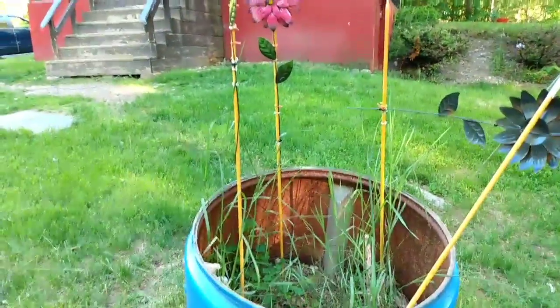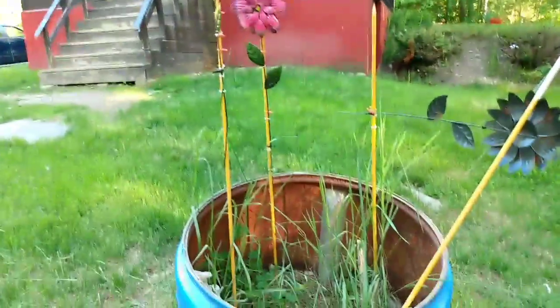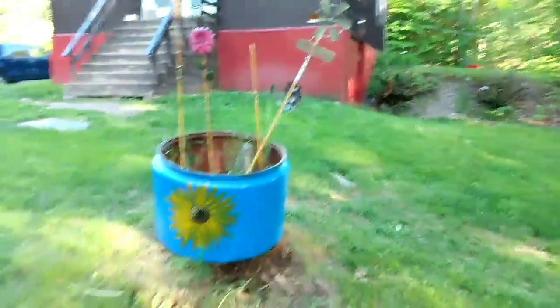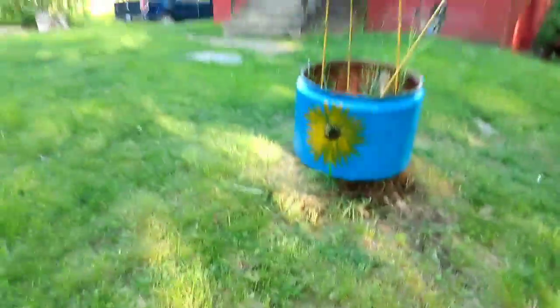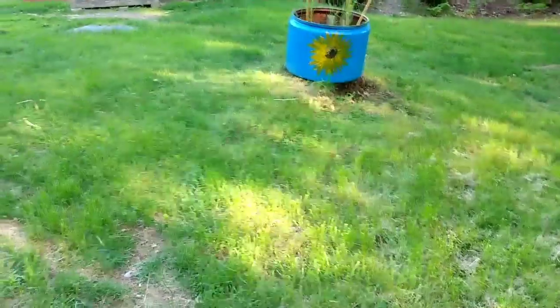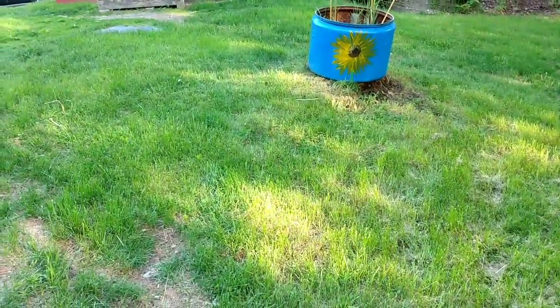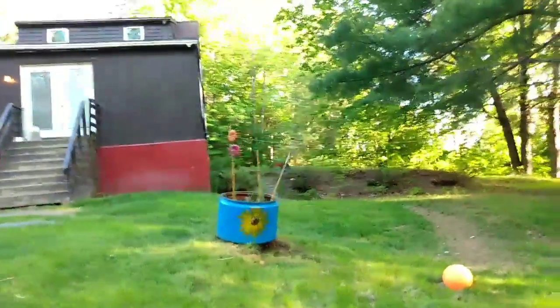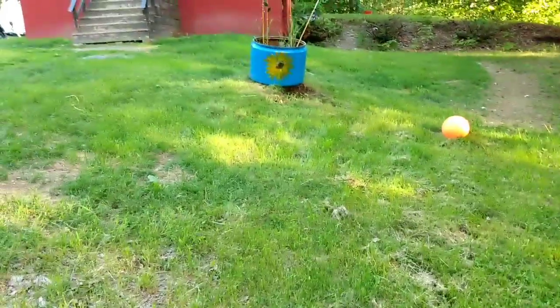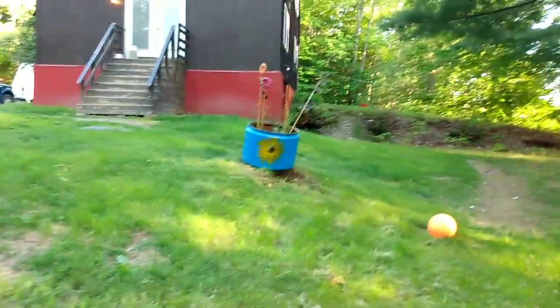But for tonight, we are just going to remove these metal flowers long enough to dig that up and plant our sunflowers, and then we'll straighten those up and put them back in because they help to keep Sloopy out of there. This is on sloped ground, so it's very hard for me to find a place that my tripod will stand. There's really no way to get it where you can see what I'm doing in the tub. The best I can do is get you way back here, and then you can just see me working, but you really can't see up close.